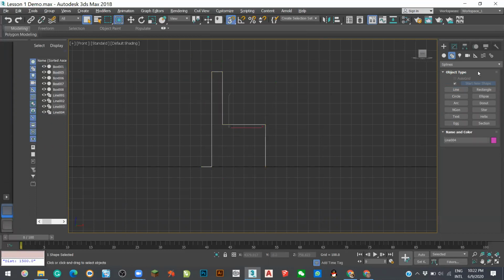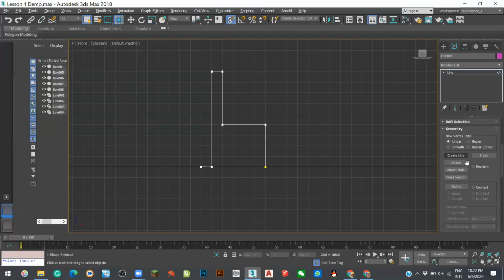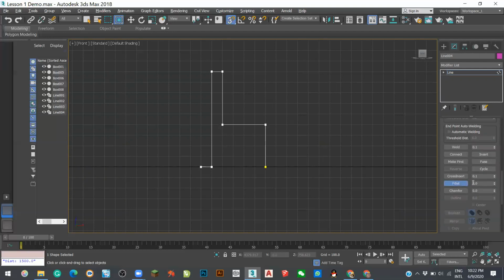Okay, I click this one. I go to modify vertex. Okay, and scroll down all the way to fillet. This one cannot be changed also. So once you do the fillet, it cannot be changed. So I assume this fillet round corner will be 30. Enter. Sorry, I haven't selected this one.